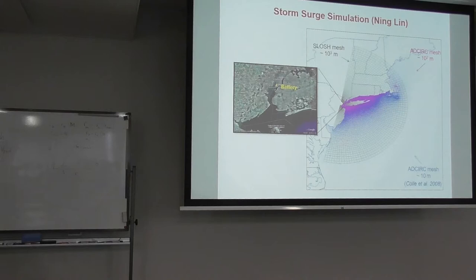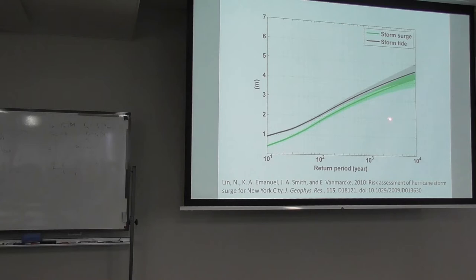Anyway, once you have the wind field, you can use it for each of these events to drive hydrodynamic storm surge models. And here are the computational grids for two such models. One is a public model called SLOSH, that's this regular polar grid. Another is a much more sophisticated model on a somewhat unstructured grid you see by these points here called ADCIRC. And this is for a study that I did with some other people for surge risk at the Battery, the southern end of Manhattan Island, where there has been a tide gauge measuring storm surges since 1923. And we produced from a large set of synthetic hurricanes this analysis of surge risk at the Battery.